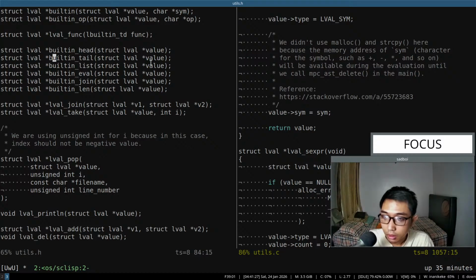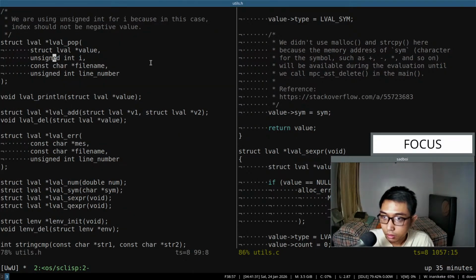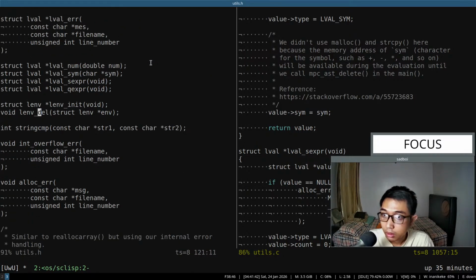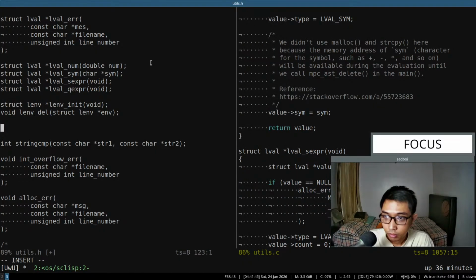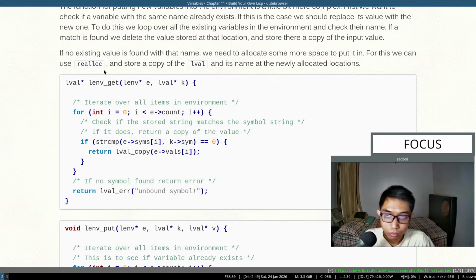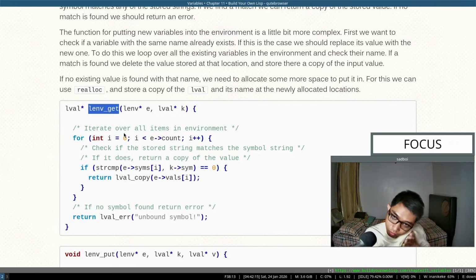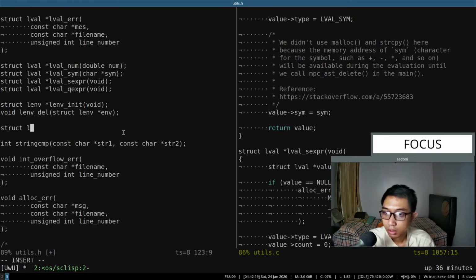Now let's try this one. Env get. Where is it? Struct. Oh, we return a file pointer. Okay. Get a file.